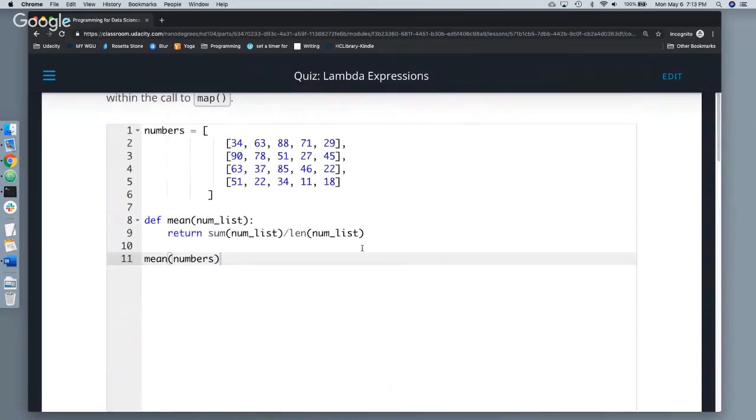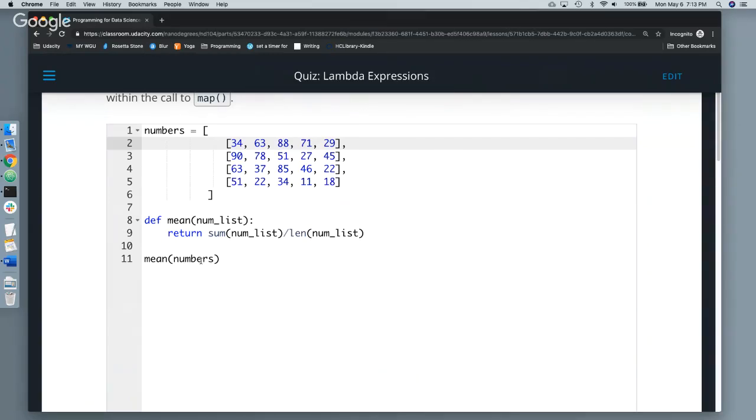What we really want to do is take each of these lists, and for each of the numbers in the list, we want to apply that into the mean function, okay? So we need some way to take the integers that are in the list and then print that out, or put each of those numbers from the list into this function and return our list back out.